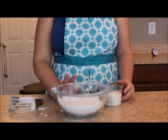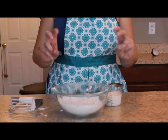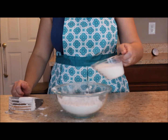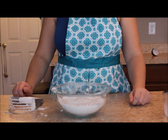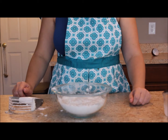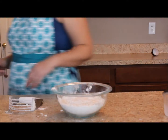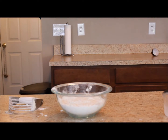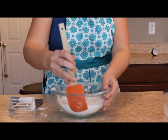Once you get to this point, you're going to add in your liquid ingredients. For the sake of argument, the cheese is going to count as a liquid ingredient, so you'll add your milk and cheese into the bowl. I'm actually not using cheese in my recipe because I don't have any, so mine will just be garlic biscuits — but you would add cheese to get the garlic cheese biscuits.